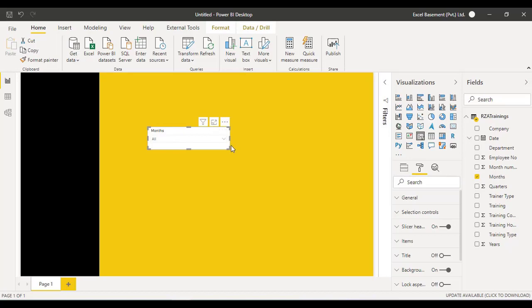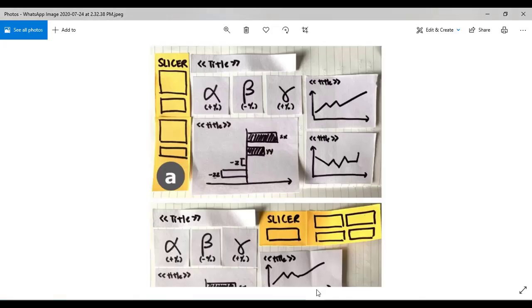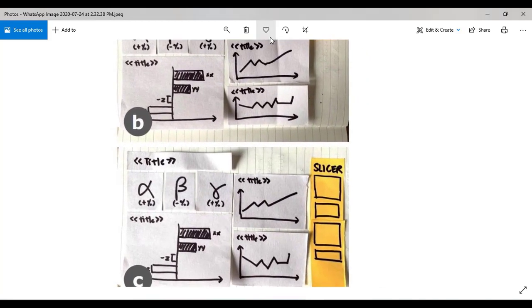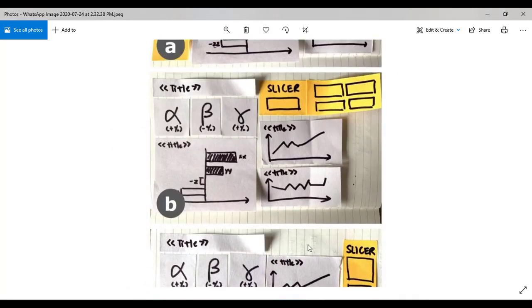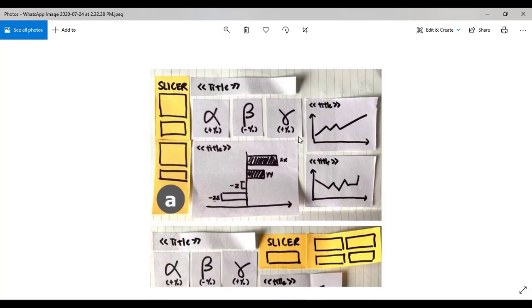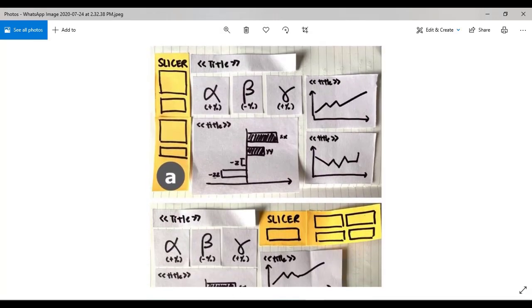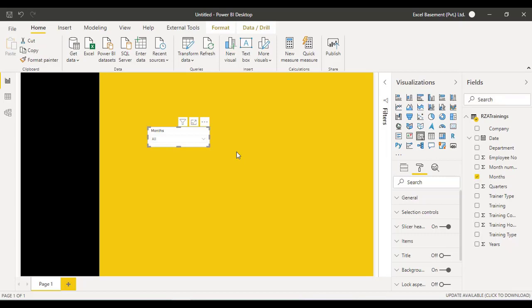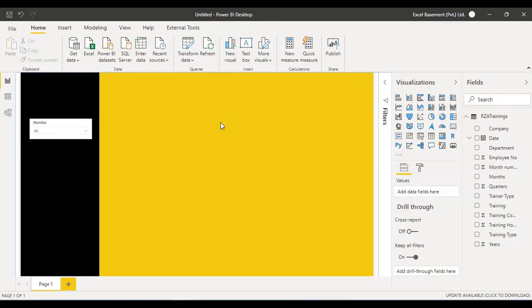Okay, so once we have created a slicer for the months, we will find the correct location to place it on the dashboard. Remember that I told you that you are required to create a sketch at the beginning, so that you can confirm your layout for the dashboard, that is, which kinds of objects you will place on your Microsoft Power BI dashboard, right? Once you are done with the sketches, you will be more focused on which kind of object will be placed and how it will be placed in your dashboard.